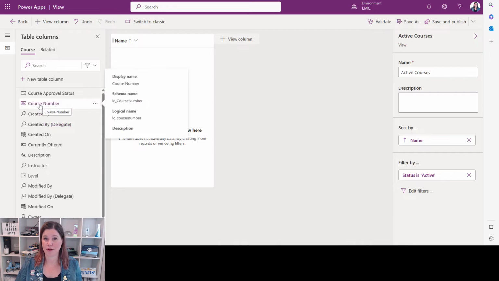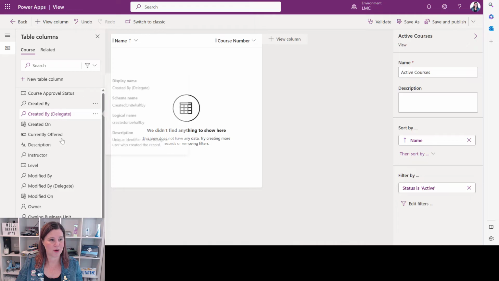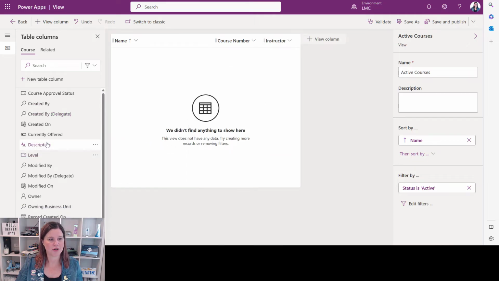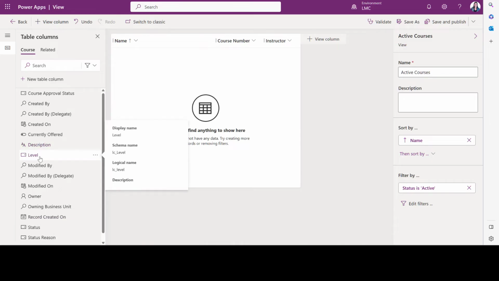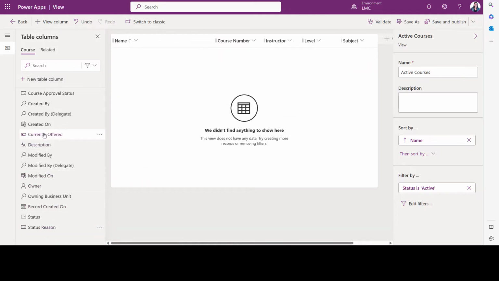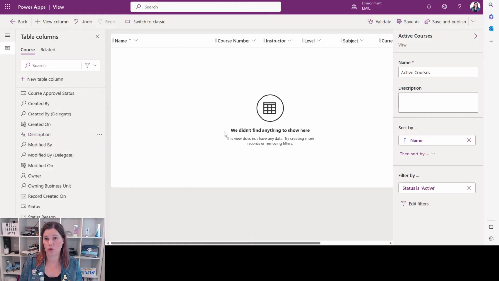So you'll remember that we had the course number, so the name is the name of the course. All I need to do is just click on these, and if I do them in order, it will come up. I can drag and drop the order around if I want, but I've got my course number. Let's say we're going to look up who's the instructor. I don't really want to bring the description in here because rich text in this view just won't look good. This is meant to be just sort of single row by row. I certainly want that level in there, and I want the subject that it's associated with and whether it's currently offered or not. So this is going to be my list of all of the courses.